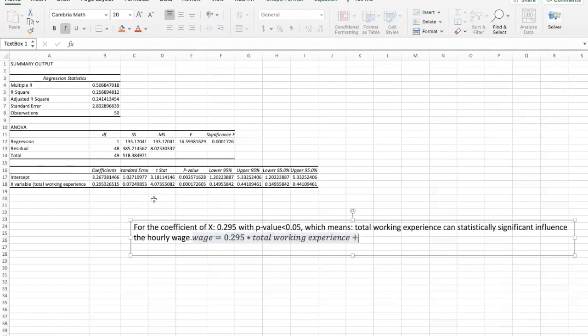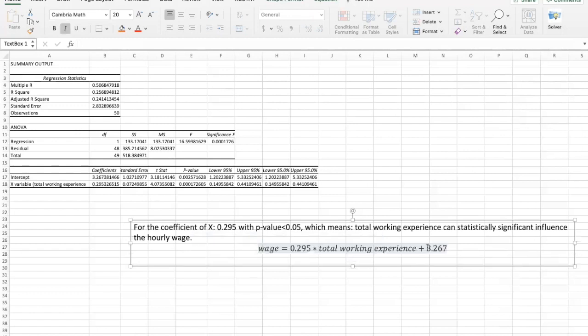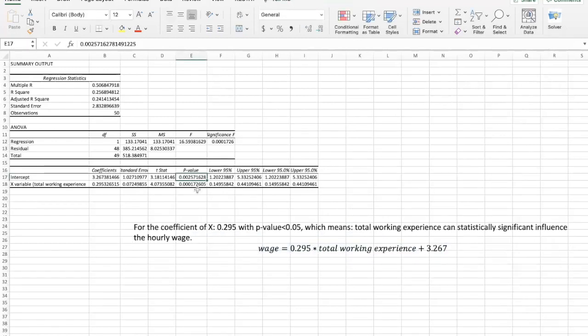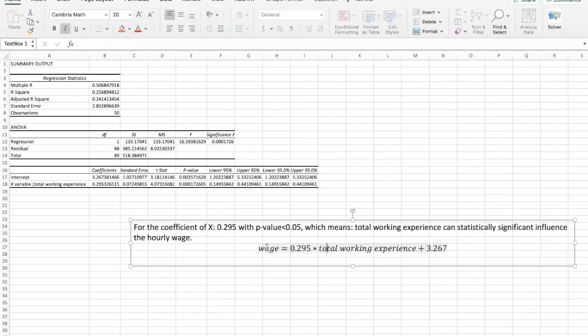The intercept will equal 3.267. And you might also notice this intercept here is also with a very small p-value, right? So it's also statistically significant. So this is our linear regression function.